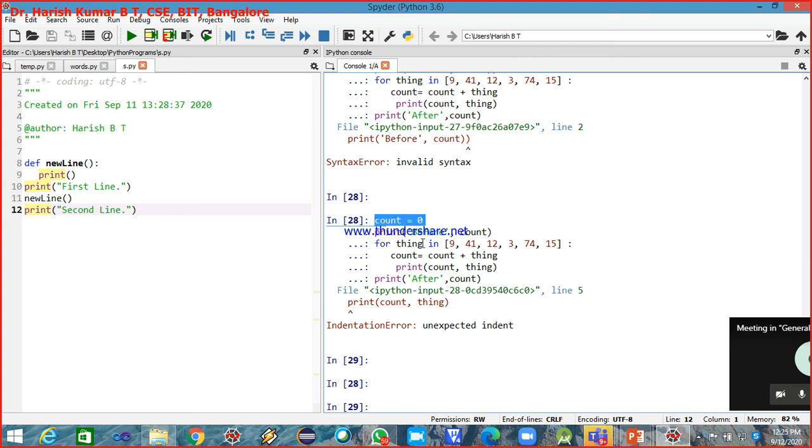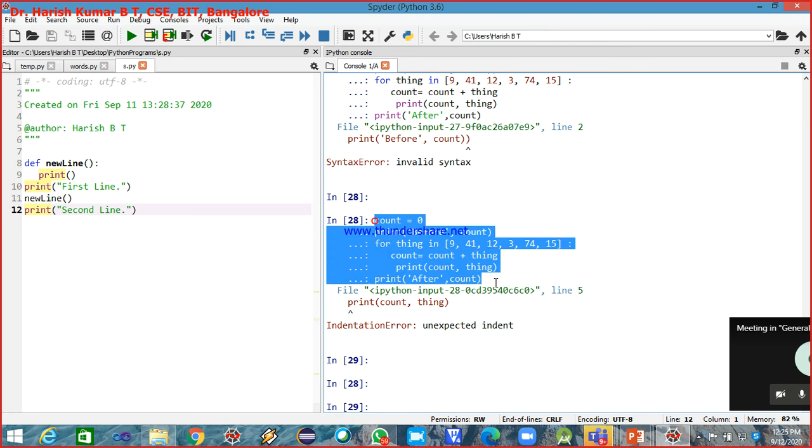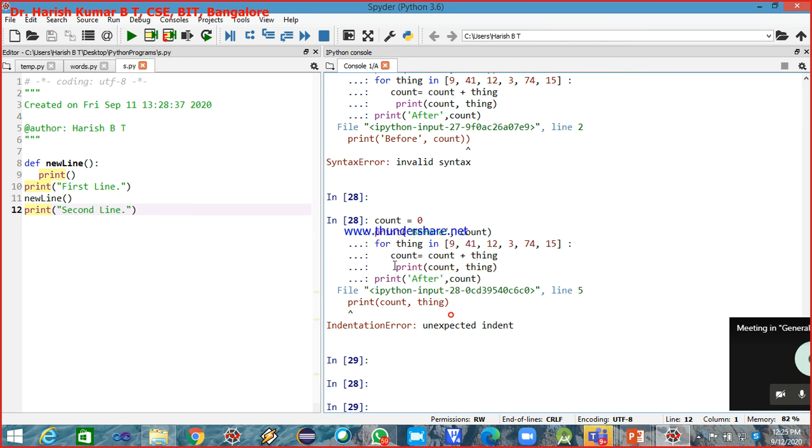What is that indentation problem? I'll show you. So print count thing. See, if you just observe here, focus here please all of you. I'm getting an unexpected indent error. So this print is giving you an error, because it's one space to the right compared to this count is equal to count plus thing. So these small things will also give the error. That is what I felt is the biggest disadvantage of Python. Otherwise everything is an advantage. This is the disadvantage, because majority of the times we cannot make out whether there is a space or not.